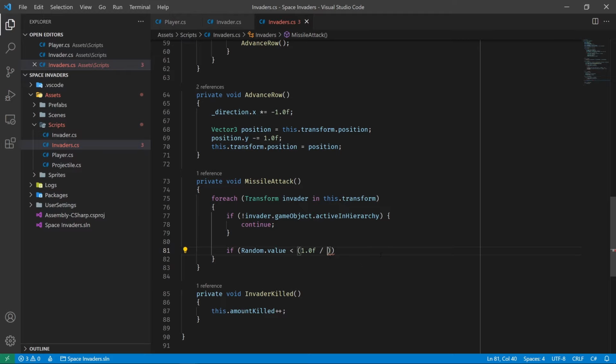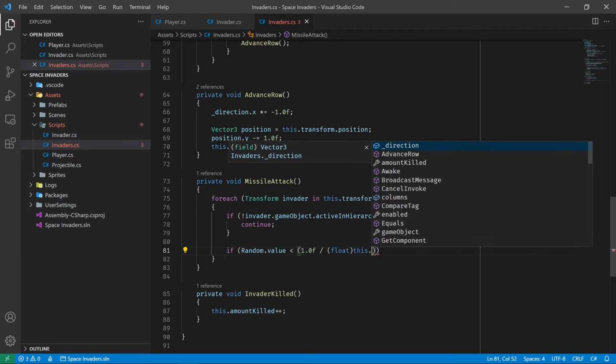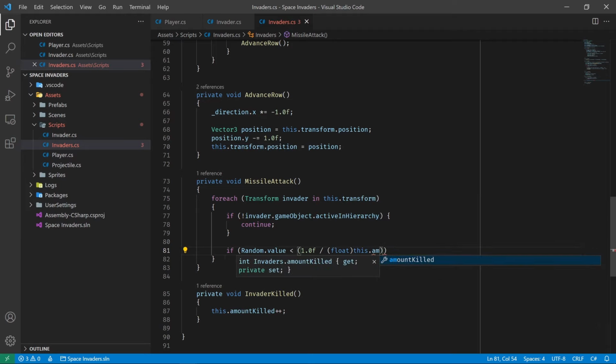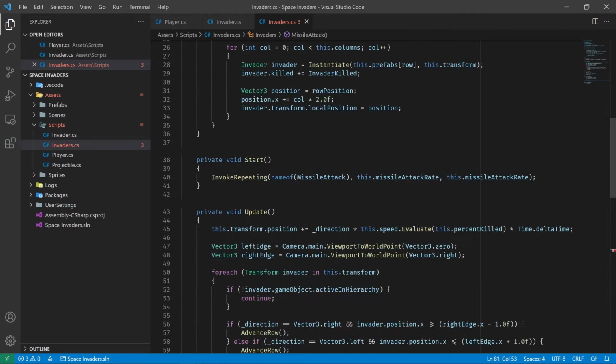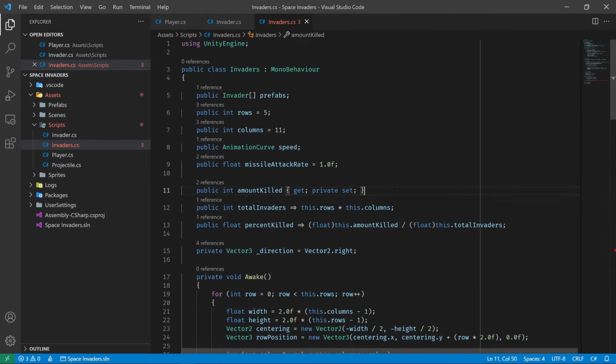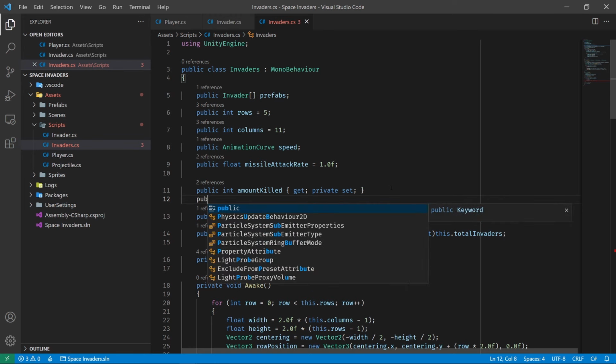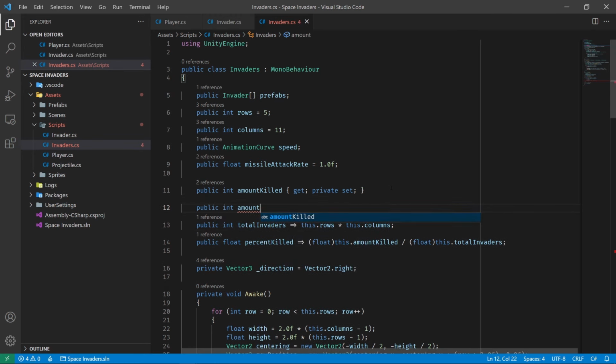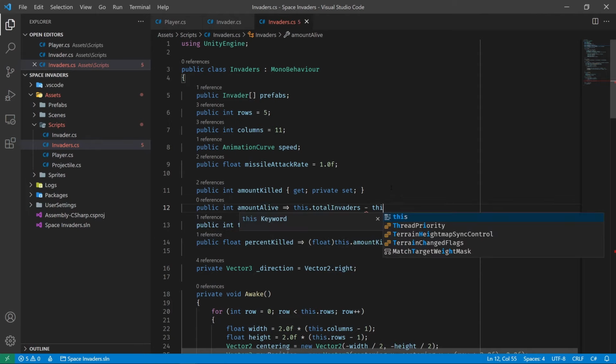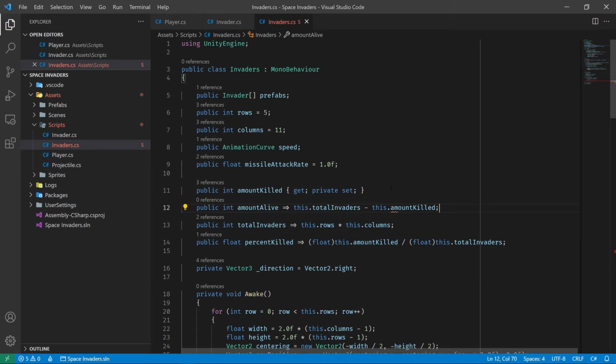So we want to say 1 divided by the amount that are alive. We don't have a variable for that, so let's go ahead and add that. Amount alive will be this dot total invaders minus however many have been killed.